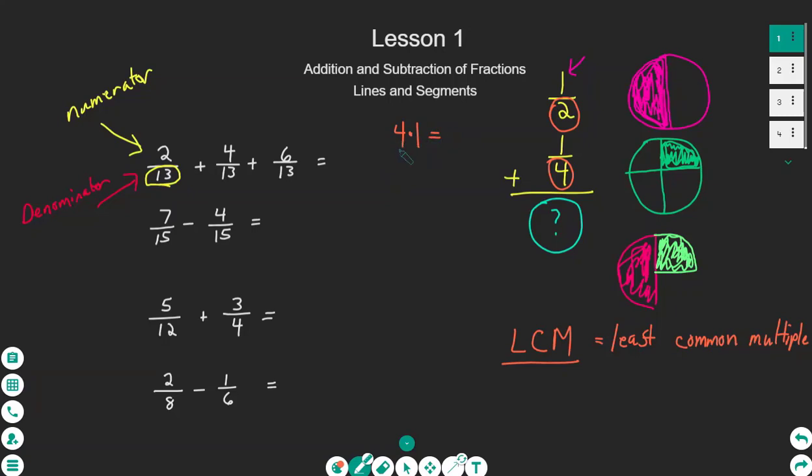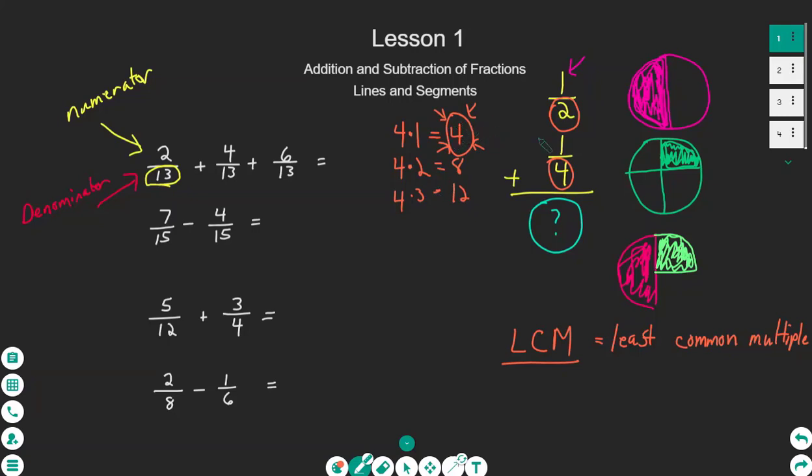So this is a multiplication problem. 4 times 1 is 4. 4 is the smallest multiple of 4. Of course, there are other multiples of 4 too. I could say, what's 4 times 2? Well, 4 times 2 is 8. 8 is also a multiple of 4. 4 times 3 is 12. That's also a multiple of 4. But the smallest multiple of 4 is going to be this guy, the 4, right?